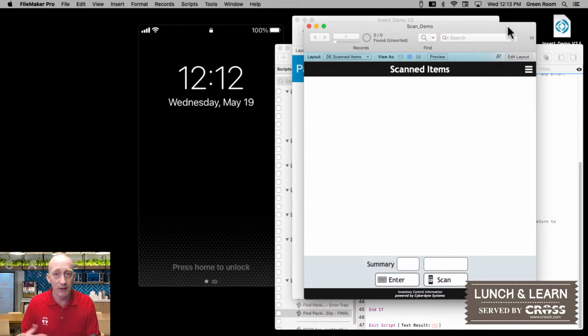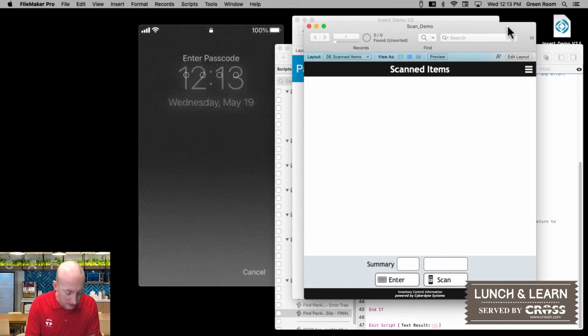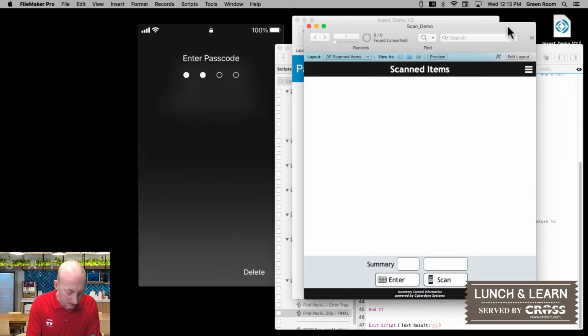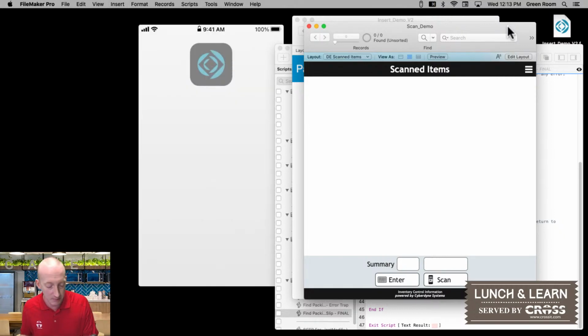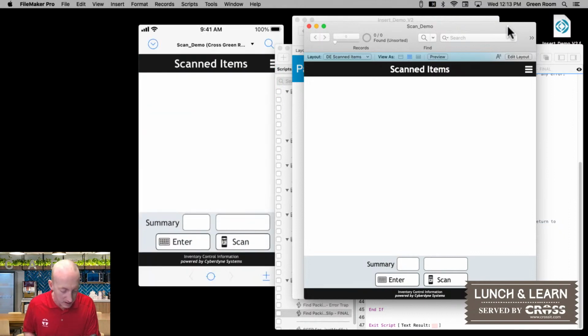And of course, when you're quickly scanning in a situation like that, you don't want to tap a button, scan a number, tap a button, scan a number. That was just going to be very annoying for the user, so we wanted to come up with a better way to do that. And so what we did is we were able to take the insert from device script step, and a few other things that we learned. Let me switch over here to that file, and we were able to set it up so that we scan continuously. So I'm going to go ahead and get those barcodes here in front of me.